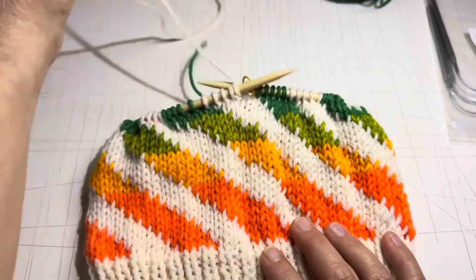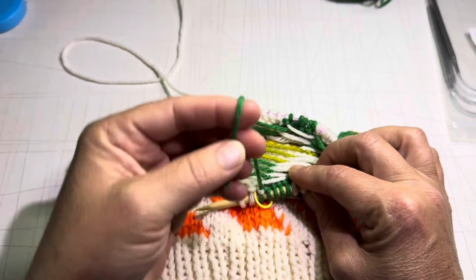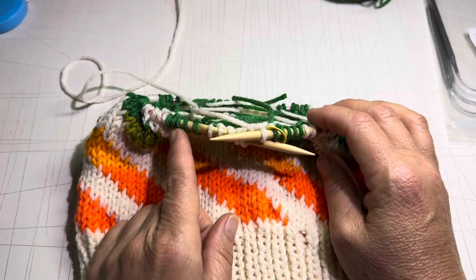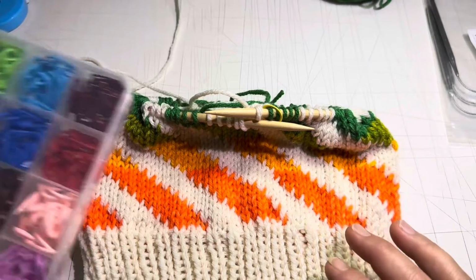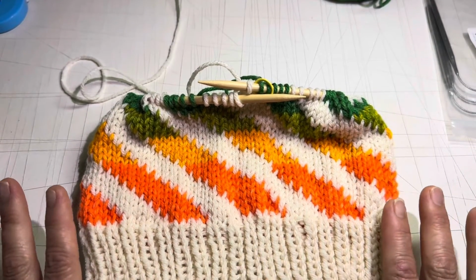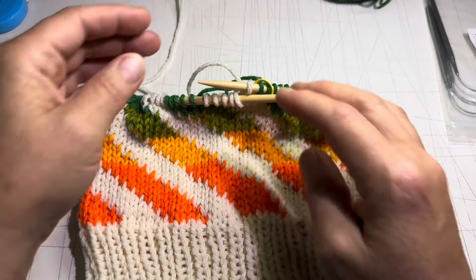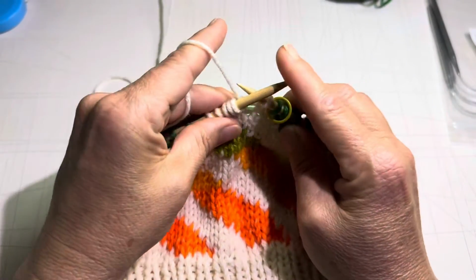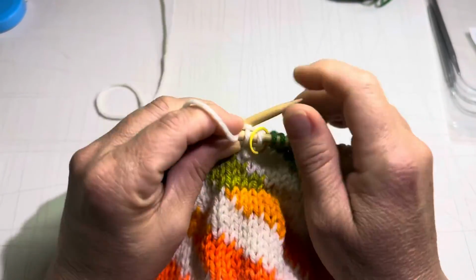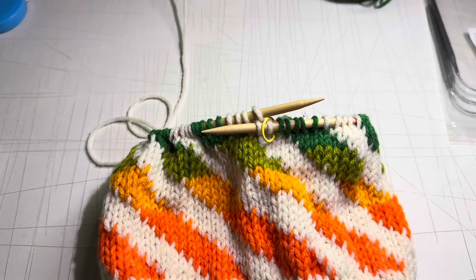So I cut away from my contrasting color. And what I'm going to do now is knit over 10 stitches in the main color and add a stitch marker. And I'm going to do that all the way around for the first round of your crown. So we kind of just get things set up. And like I said, I'm just going to knit 10 stitches and then place a stitch marker, and do that all the way around until I have it marked all the way around.